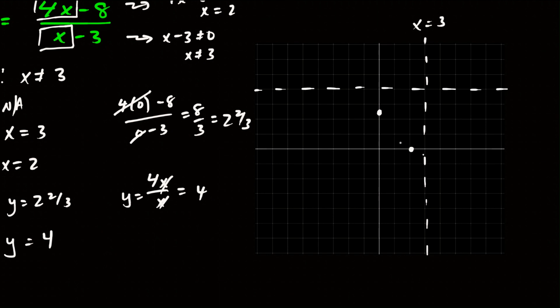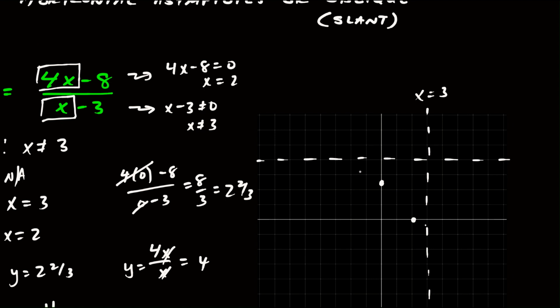And now we have our guidelines to sketch our graph. And when you're sketching the graph, realize you're basically connecting the points, or connect the dots, and you're going to follow the asymptotes. So we're going to go to the x-intercept to the y-intercept, and it's just going to follow that asymptote. And same thing down here.